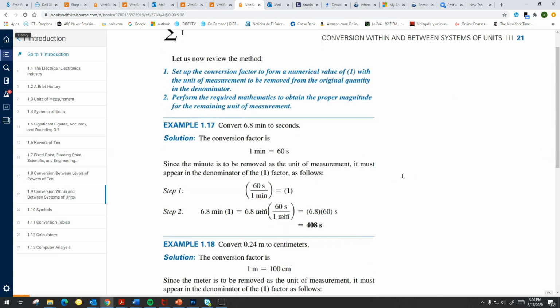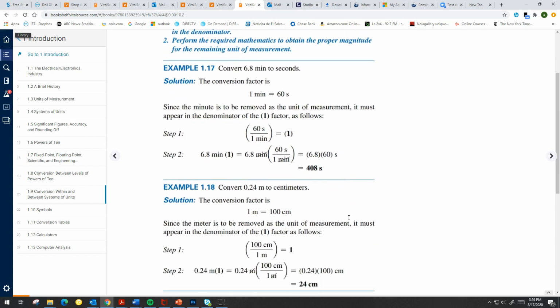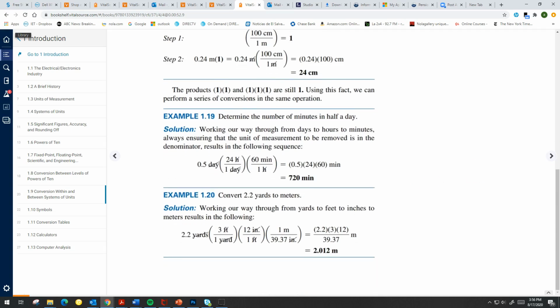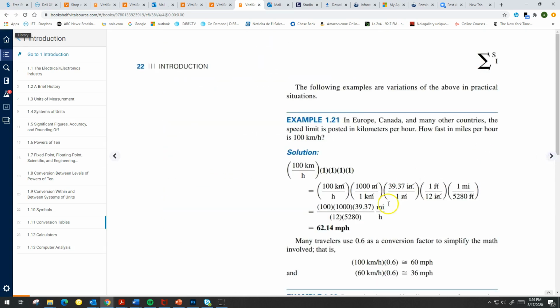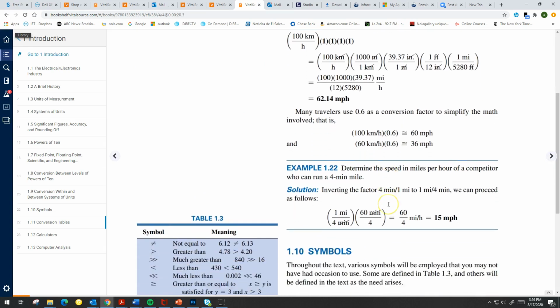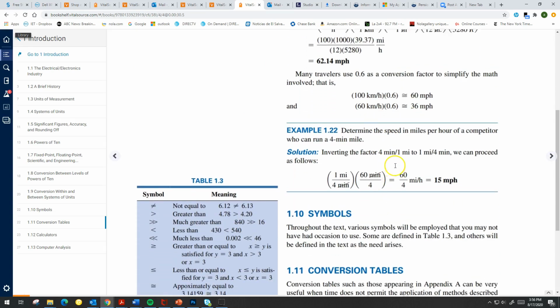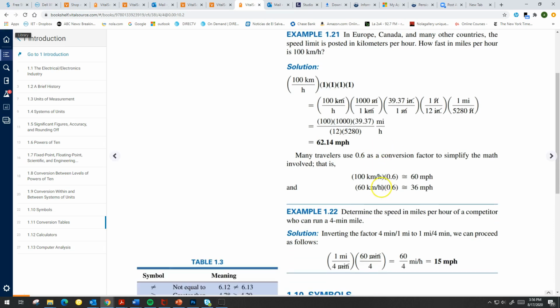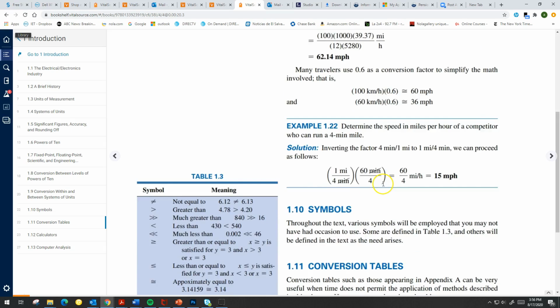It's important that you know how to do this, however, because in many cases you're going to have to go from minutes to seconds, from seconds to minutes, that kind of thing. So this type of conversion is something that I assume you did in your high school math. But if you haven't, or if you need a refresher, it's important that you review this section, okay? There's an appendix in the back of your book that has a lot of this conversion, of what a meter is in terms of feet, in terms of yards, that kind of thing. So that's something that you can use as a reference.